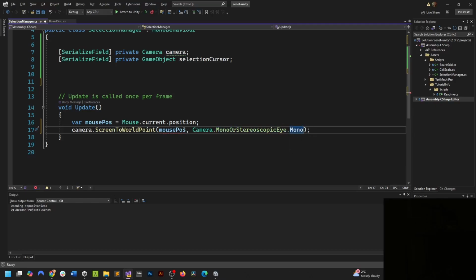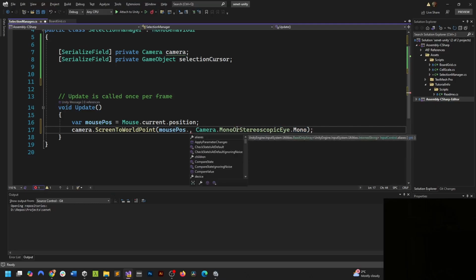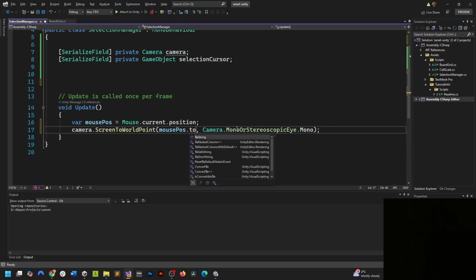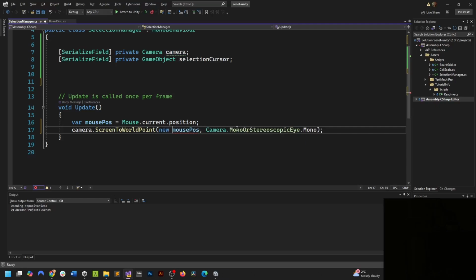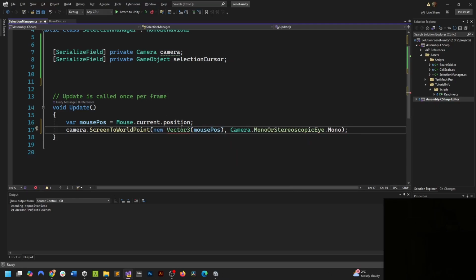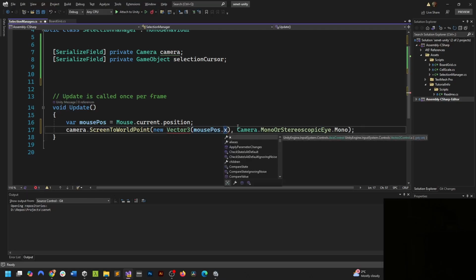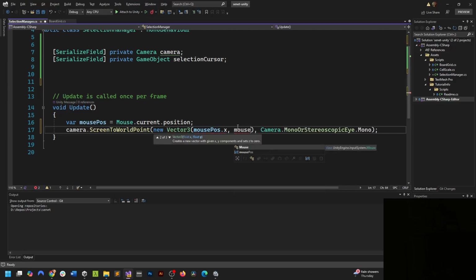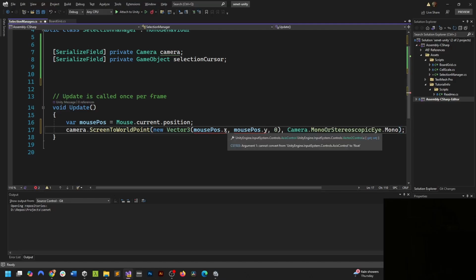Let's make that mono, and then I'm going to convert this to... Can you not do that? I thought you could. That doesn't seem right. New Vector3 mouse position.